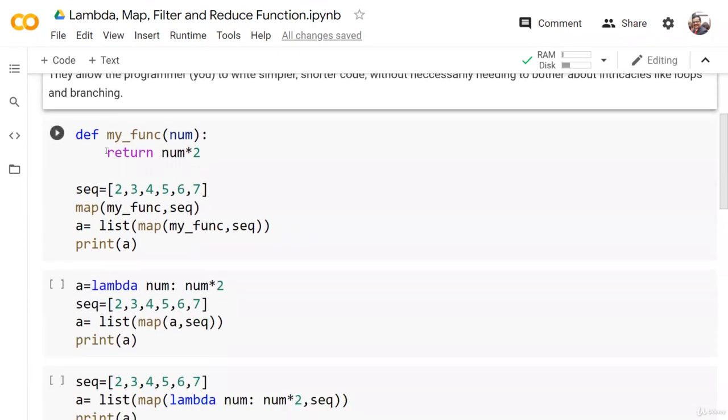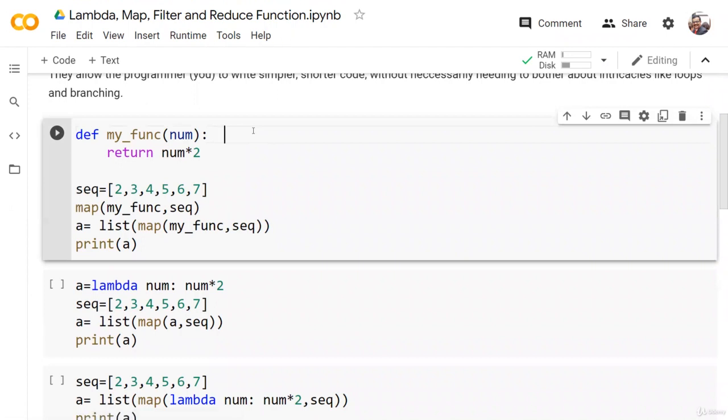Okay, great. Suppose first I have written a function. What is the use of this function? This function basically returns the answer multiplied by 2.